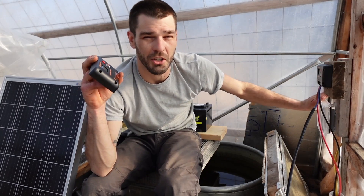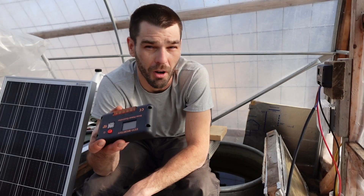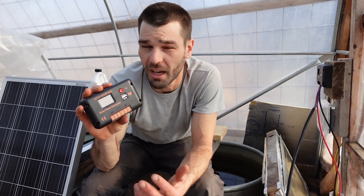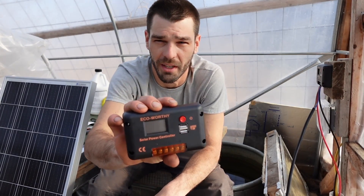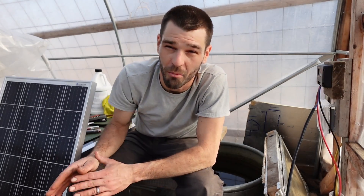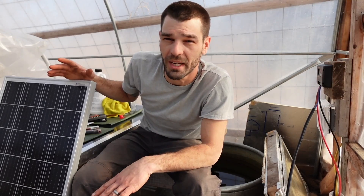We have 20 amp protection on our GFI outlet box. You should never blow this. If you do, you're probably doing something wrong or crossing wires and burning the system out. It's very hard to fry these — quite useful, and I've not had a whole lot of issues with them. Even the ones I thought were broken, I've gotten to work again. Very trusty little brand, not very expensive — 60 to 100 bucks. It can be a lot to invest, but it will pay for itself. Everything is super expensive right now, but simple investments like this are well worth it, especially in a greenhouse setup.